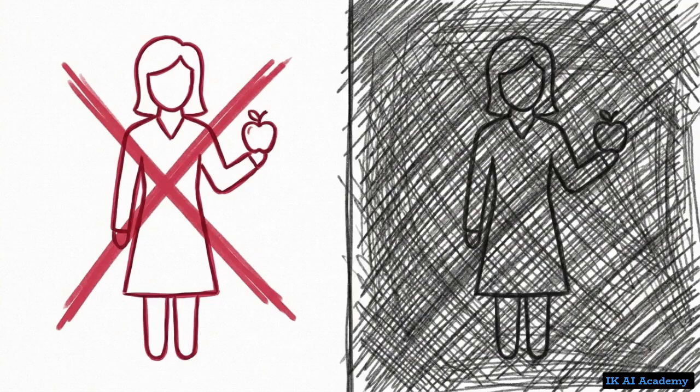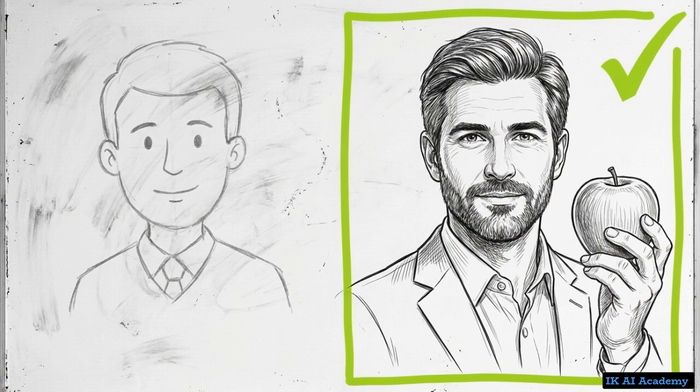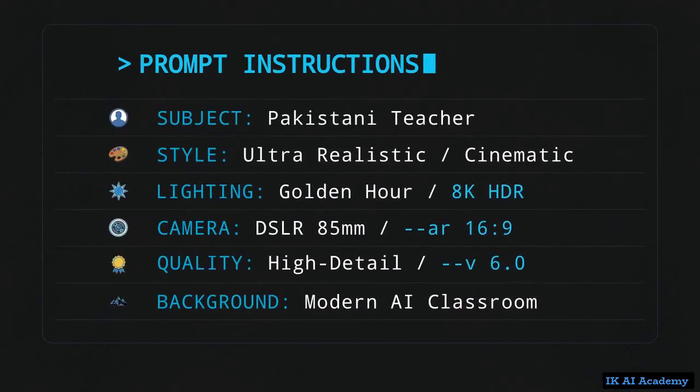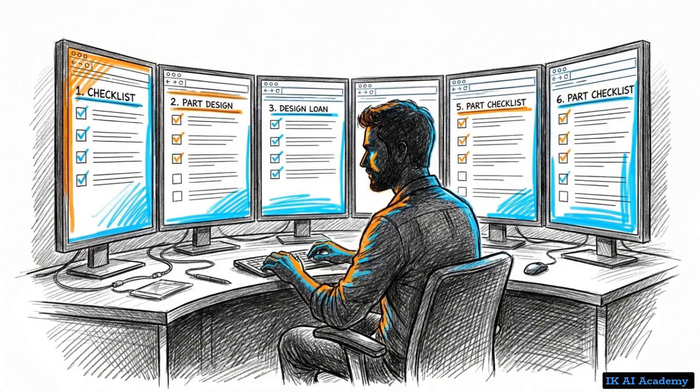Looking at this split screen, on the left we have a flat, basic illustration produced by a beginner's request. On the right, we have a highly detailed photorealistic render of the exact same subject. The software used for both was exactly the same. The difference in quality comes entirely from how the instructions were written. Professional designers follow a specific formula to achieve that high-end result.